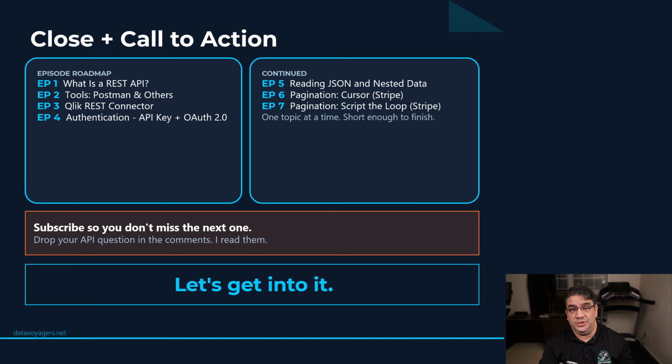And so what are you going to see in the whole class, right? So first we start with what a REST API is. So you see we cover every single aspect of a REST API. What are the tools besides Qlik we can use to test the REST APIs? This is a really important topic. So how you can use external tools to test your API in advance. The Qlik REST connector. So how the Qlik REST connector works. What are the most important properties on the data connector?